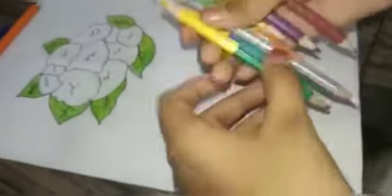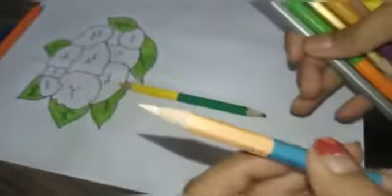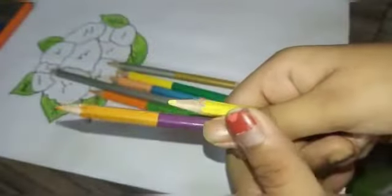You need these colors to color this. So yellow color, skin color, white color, orange color, ash color, deep yellow color, and light yellow color.